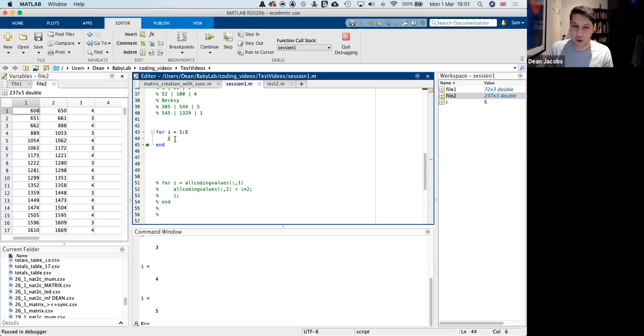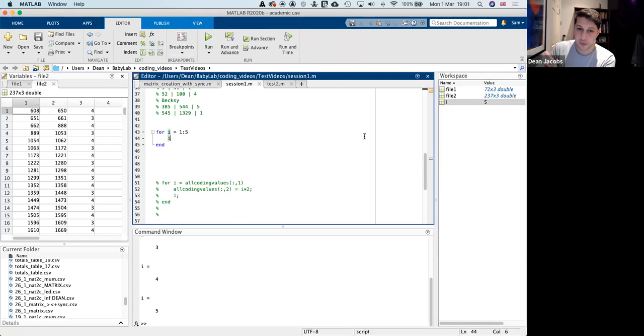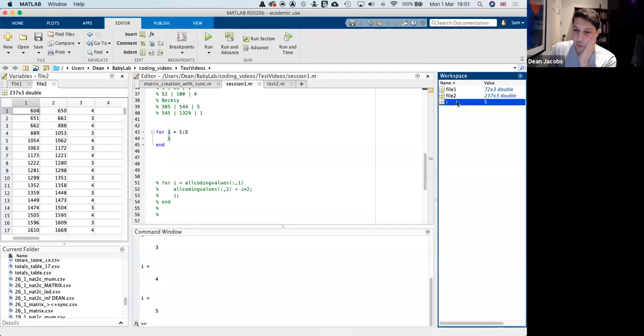So yeah, we can do anything we want in there. Also what's useful to know is that in your workspace now, you have a value for i after you've run that. You might have a quick debugging button, which you might need to press to get back to the normal thing, but I've turned off my breakpoint now. But you'll have a value for i in your workspace.